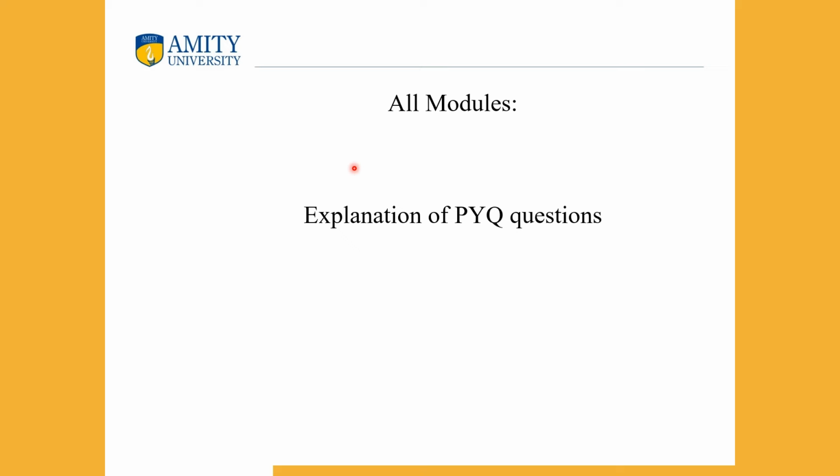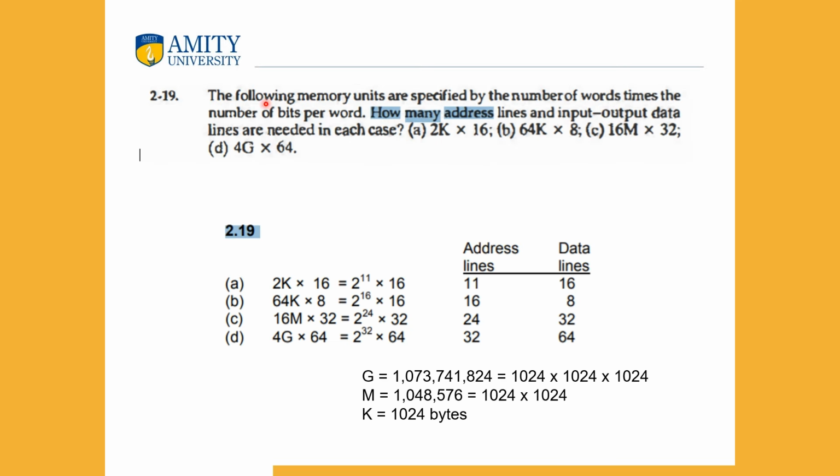In these videos we'll be covering PYQ questions from the examinations, from the examination point of view, and we'll be explaining them quickly and going through all questions for most modules. So let's get started. The first question says the following memory units are specified by the number of words times the number of bits per word.